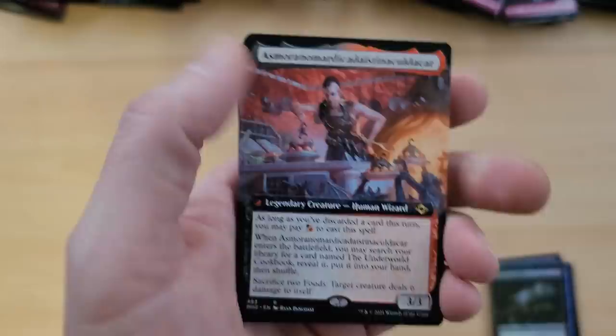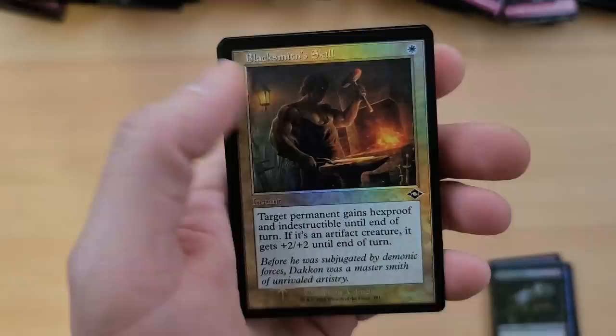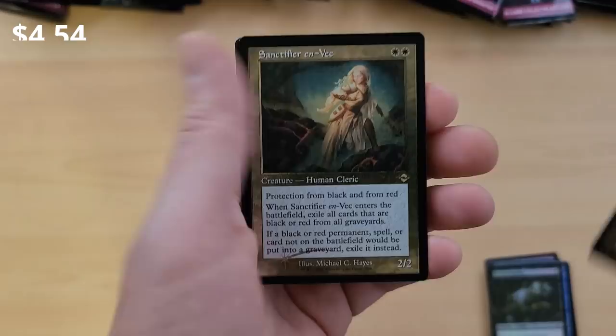All right, here we go. We got Lazar Top Chancellor, Nathos Paragon. Come on, something juicy, something juicy for my dude. Sanctifier Invoke, no. Persist. That's a foil.